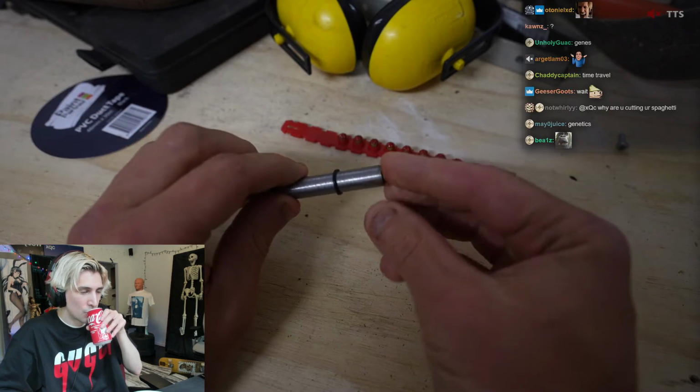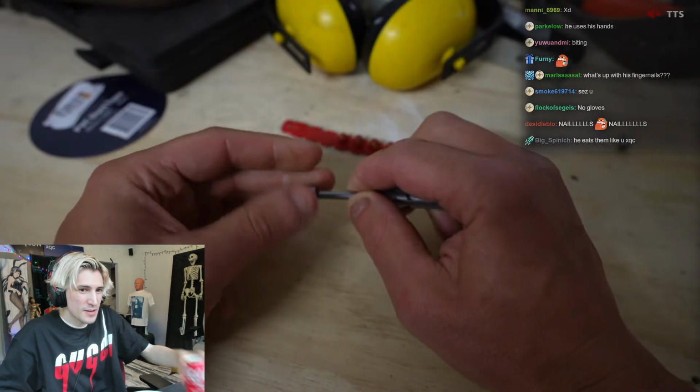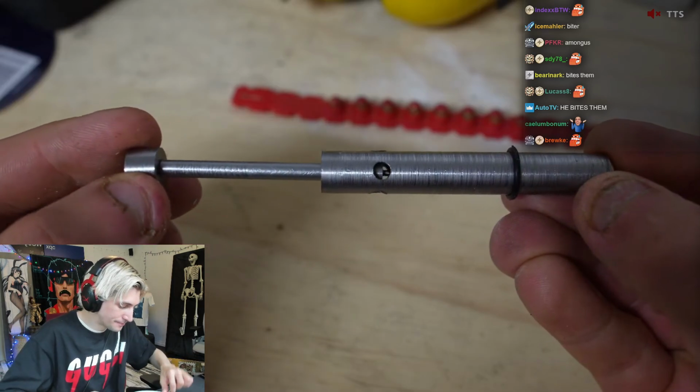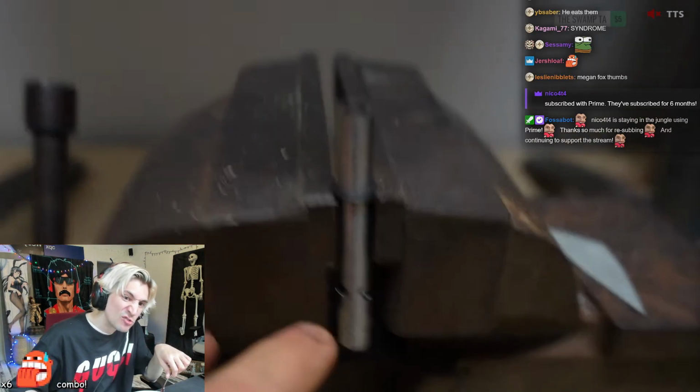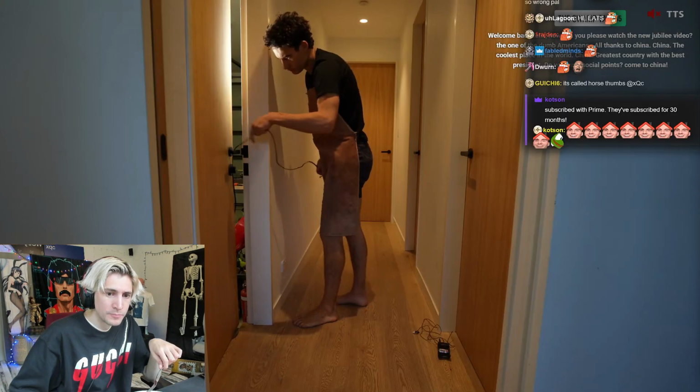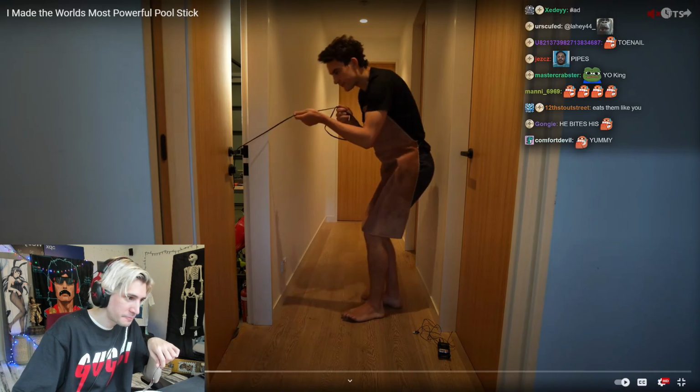And the great thing about doing this without the use of any physics programs or mathematical calculations is that I have no idea if these exhaust ports will be large enough or in the right place to stop the whole thing from blowing up, which is why I'm going to test it in this vise first, while I stand behind this very thin plaster wall.